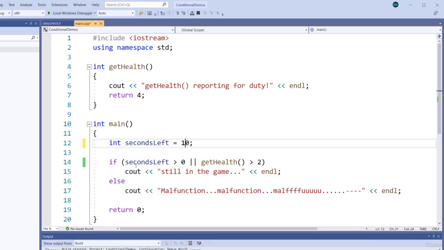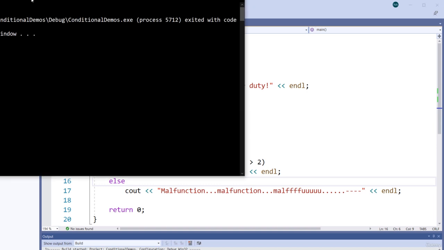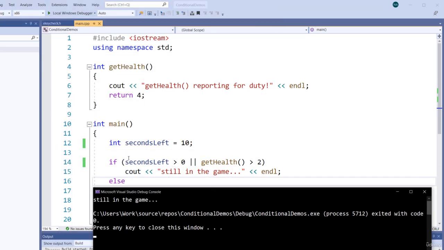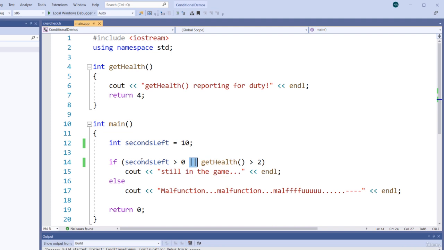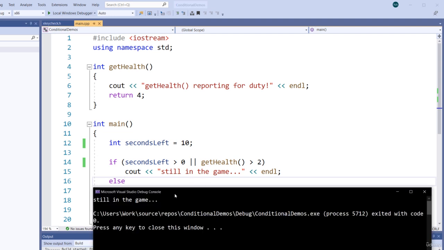So you can also set this first one, have this evaluated too. You can see that now that the first operand evaluates to true, it's not even going to evaluate the second operand because this OR here will be true anyway. As soon as the first one is true, then it's going to skip the rest and it's going to go down and execute whatever is right here. So this if, for example. So that is a quick look at the short circuit evaluation when it comes to OR.